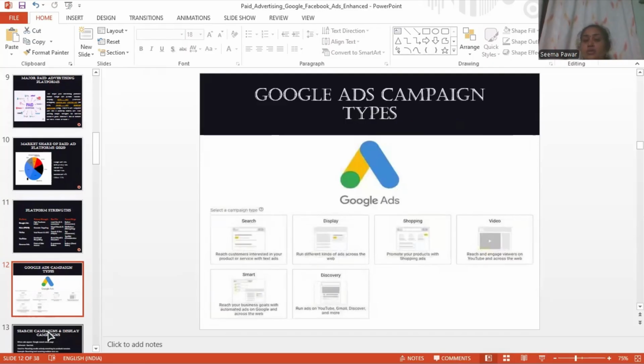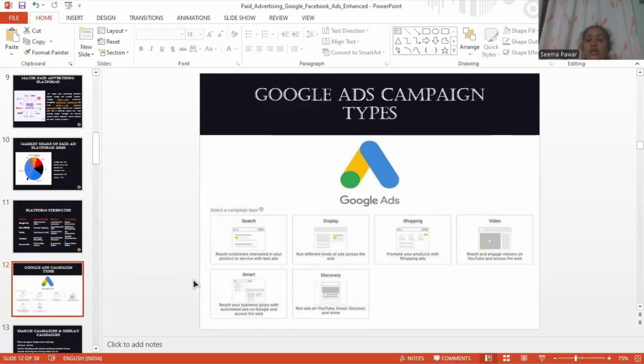Now, there are different paid advertisement platforms as we have discussed earlier. One of the paid advertisement platforms is Google Ads. So whenever a company makes Google Ads, the company has to study the different types before making any kind of ad campaign on the Google platform.